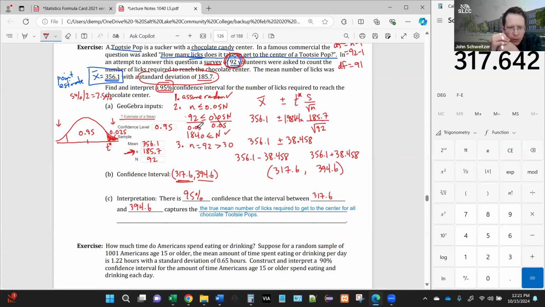So you guys try one. In this exercise on the bottom of 126, we're looking at a study that was done looking at eating habits. Okay, and so we see these a lot because people are interested in health and nutrition. And usually when you see these, it's looking at like calorie intake. This one's a little bit different. They're looking at time spent eating. So that's kind of interesting.